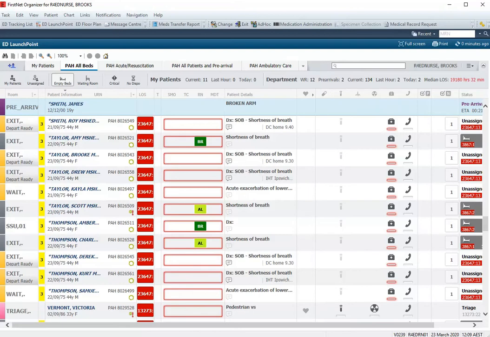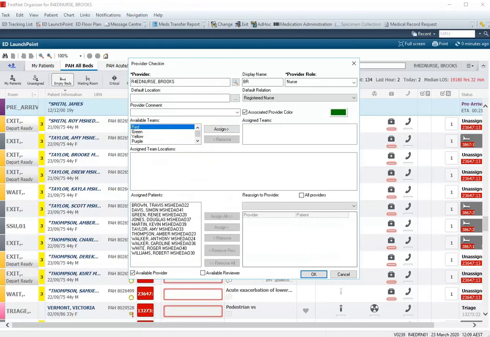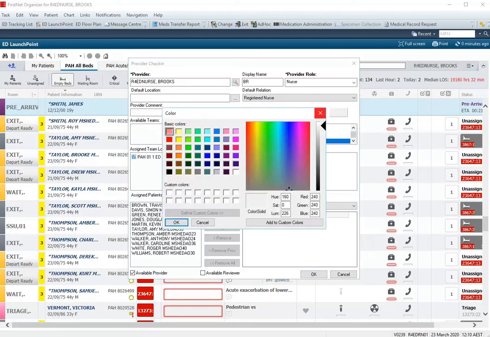Next, I'm going to demonstrate how you check in as a provider. You'll click onto the menu icon here and select Check In. Your name will appear here based on your Novell username that you've logged in with. Ask locally whether you select available teams and whether you select all or none. Ask locally what the associated provider color is for your role, because this is a visual cue.